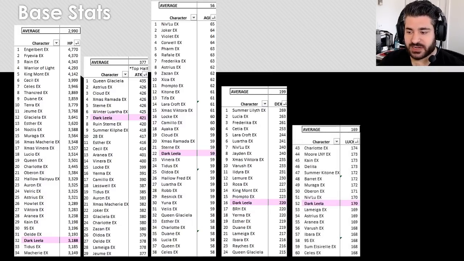And then from the luck perspective, she's almost exactly average, and this is actually slightly misleading when you consider some of her strengths, because typically for the things that she's going to be good at, you would expect a higher luck stat here, or at least a base stat, and that's not the case. That being said, 170 is totally fine. It doesn't actually affect much of her kit overall, for reasons that we'll get into soon.